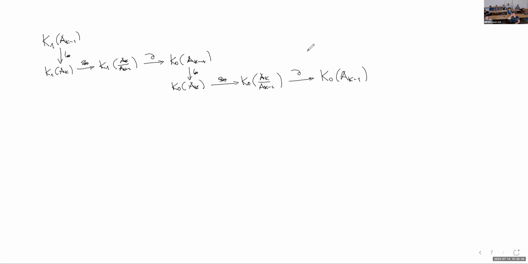So this is our zigzag sequence. From here we could... Is it? No, it's a mistake. Now we have our zigzag sequence. We could go back, but we look at the long exact sequence in homology. So this is a scheme we can complete to a rectangle. So here, let's take another color. So this is exact.